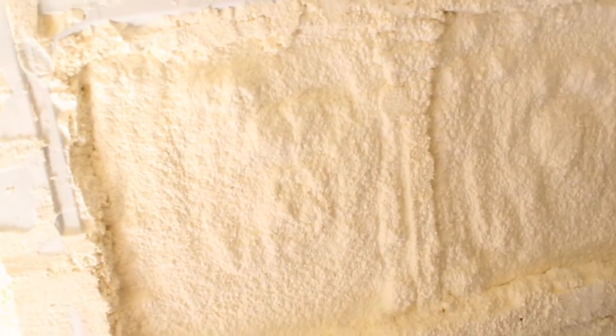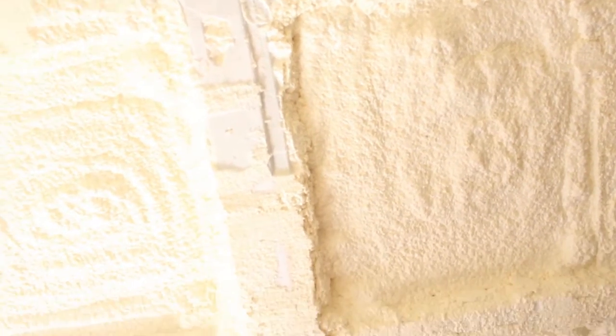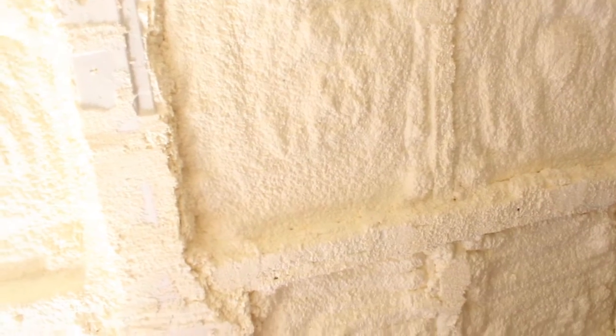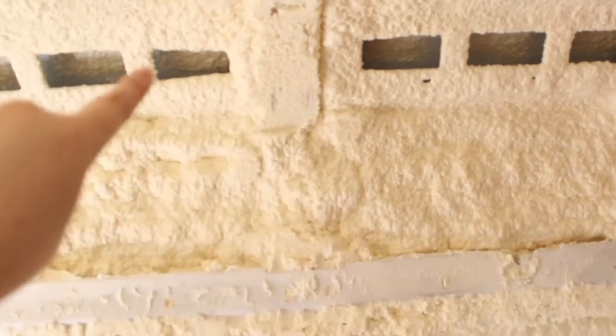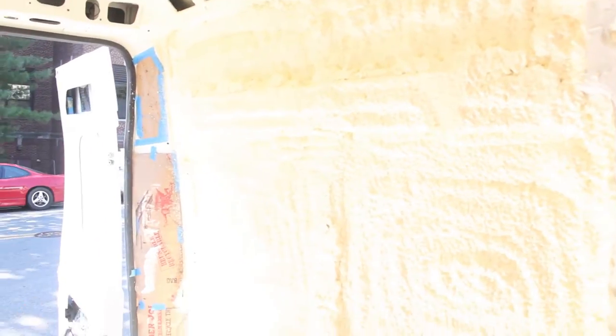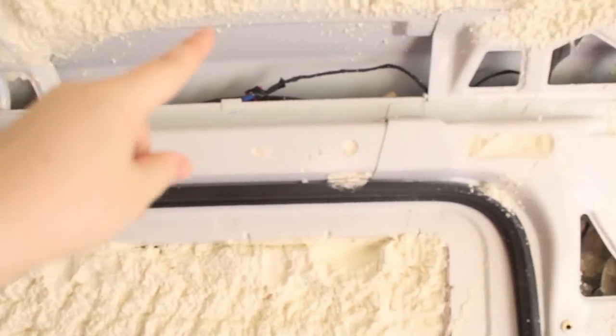Mark out with a black marker where you don't want to spray and where you do, so that when you're panicking and your nozzle is drying in about 30 seconds, you've already made those decisions about which ribs to spray into. This rib you don't want to spray into because it has all the wiring components for the back lights and the backup camera. You can cover the lighting with cardboard. Some spray foam did get in. Tape off anything important, because these are very important wiring components.